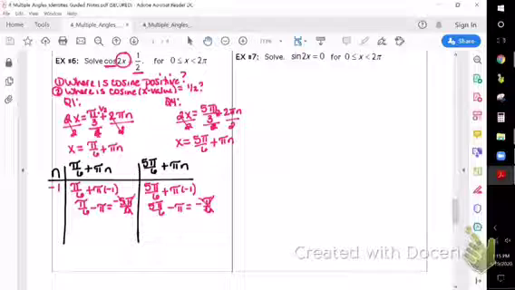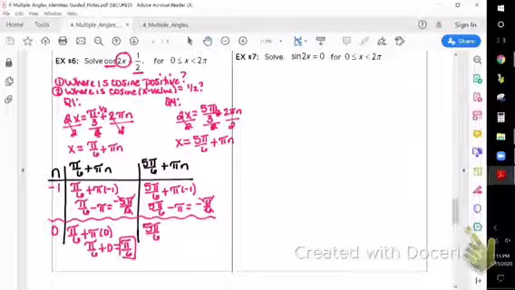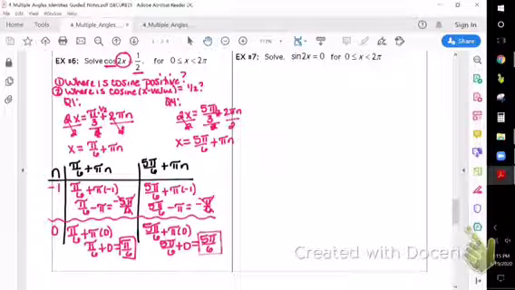So when I go and I plug in 0 for my next one, kind of draw a little squiggle here. So pi over 6 plus pi times 0, which is pi over 6 plus 0, which is just pi over 6. That's in between 0 and 2 pi. Plug it in for the other side, so 5 pi over 6 plus pi times 0. 5 pi over 6 plus 0, which is 5 pi over 6. That's also between 0 and 2 pi.